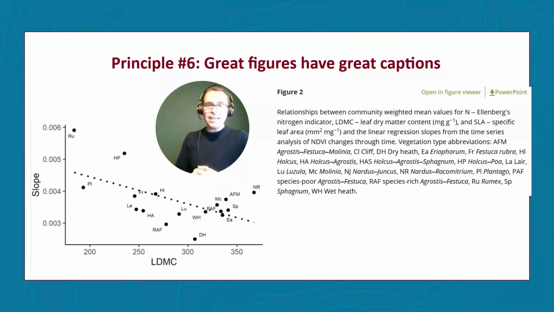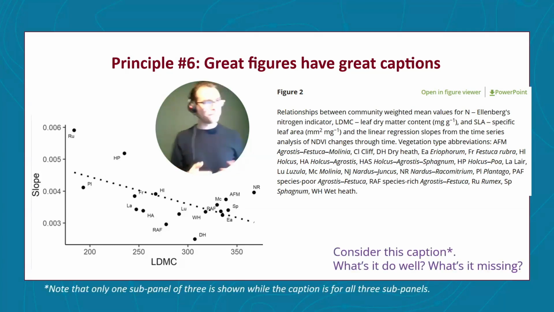So here is a figure and a caption I pulled from a recent paper that I read. This is also one of the figures that I consider in the case studies section on my online guide if you want to know more. What I would encourage at this point is pausing the video, looking at this figure, reading this caption, and asking yourself, what does this caption do well? What's it missing? And in what ways could I improve it based on the lists I provided on the previous two slides?